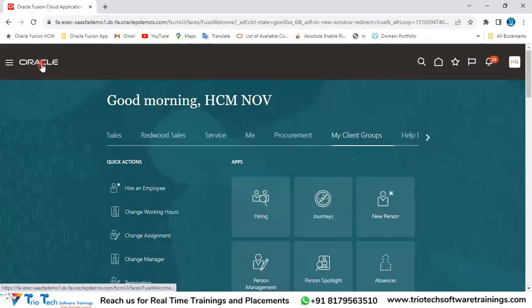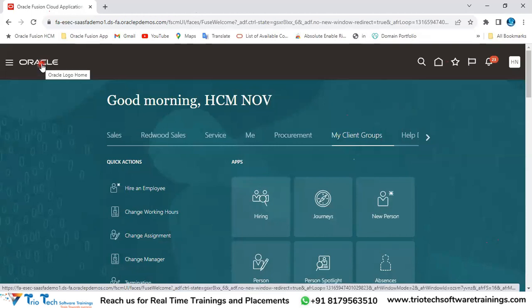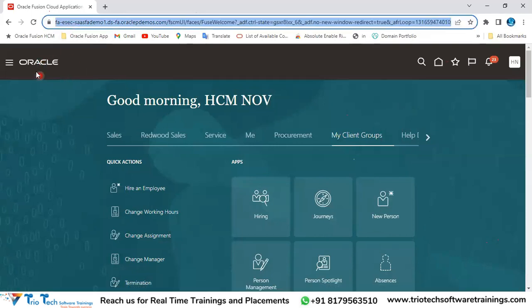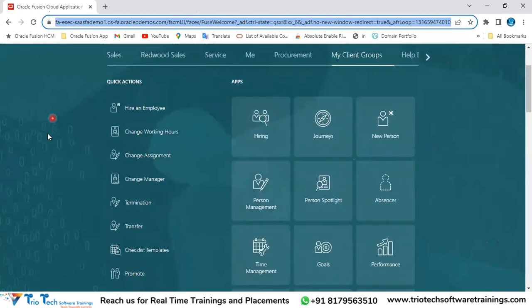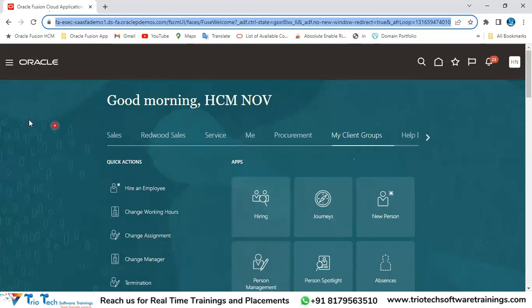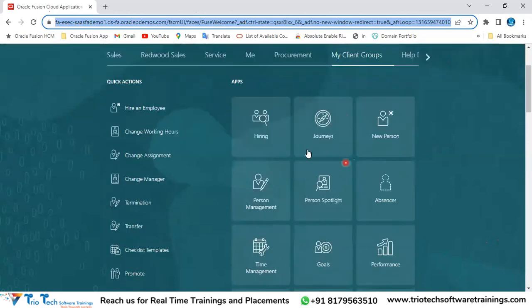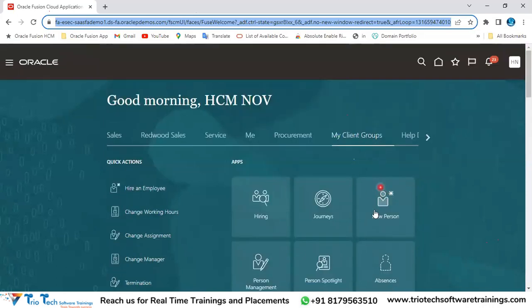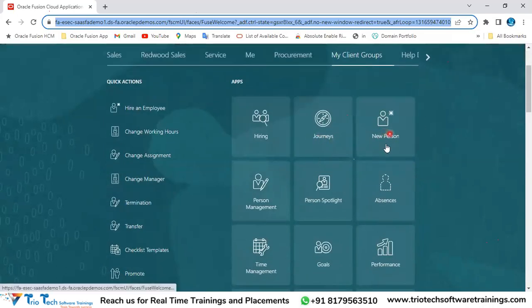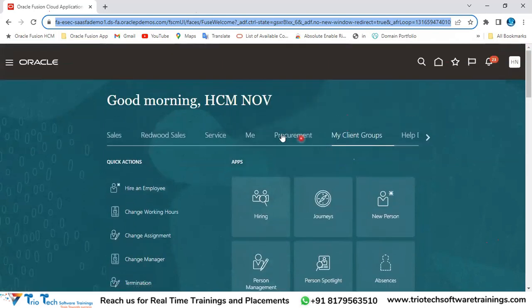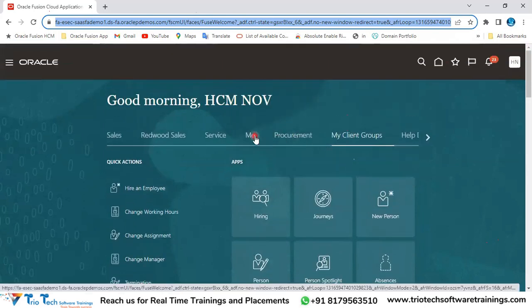Then by default, you are seeing the logo here as Oracle, team. But in real time, if your client asks to place their logo, we can do that. Or let's say your client asks, Kumar, I don't like this theme. Can you please change it to a white background with some pink shades or something? We can do that. Even these icons, Kumar, I don't want like this. I want them to be filled with some colors. And I want to rename these things. Tiles also I want to rename. All these customizations we can do, team.